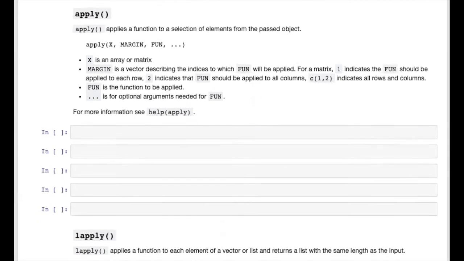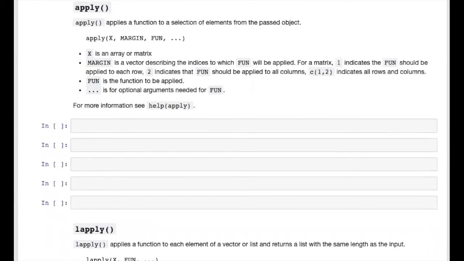So we're going to start with the apply function. The apply function operates on an array or matrix data type. It iterates over a set of dimensions that we specify and applies a function also that we specify. So for a matrix, we could instruct the apply function to iterate only over the rows of the matrix. Likewise, we could iterate over the columns. And finally, if we instructed apply to iterate over both the rows and the columns, then our chosen function will be applied to every element in the matrix individually.